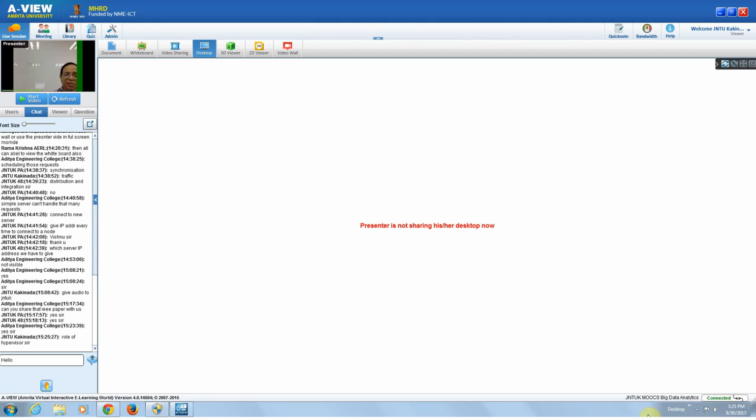Somebody is asking about the role of the hypervisor. The role of the hypervisor is just to make sure that the hardware is abstracted and you can get hardware as a service. That's the whole idea of VMware or any of these. But now that context is further changing. You should be able to abstract the hardware and start your virtual box on top of it. That's the role of a hypervisor in abstraction.